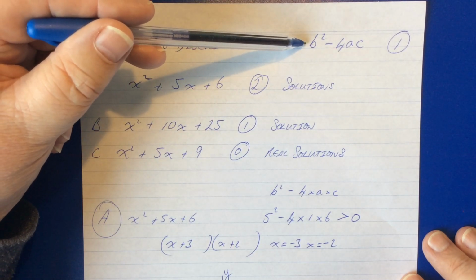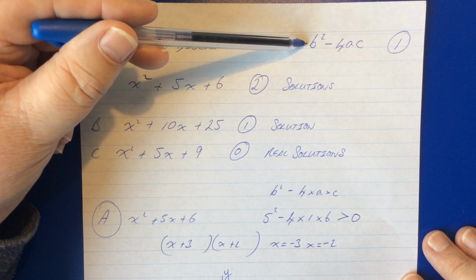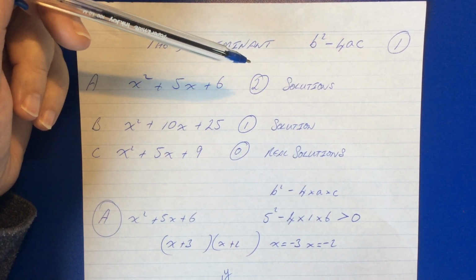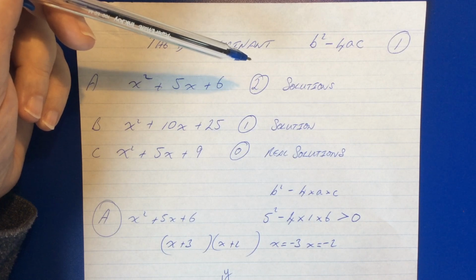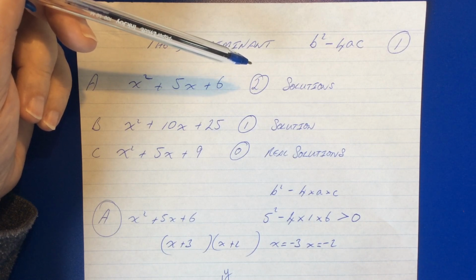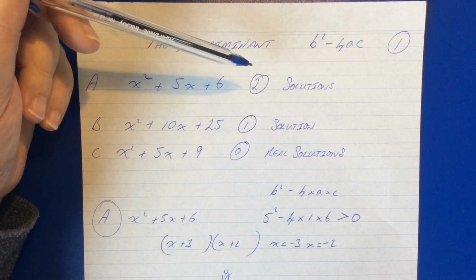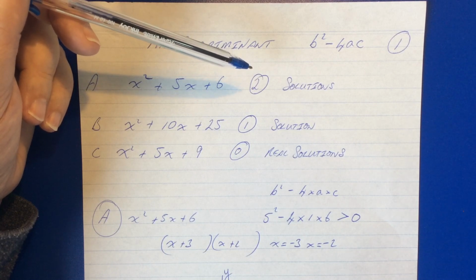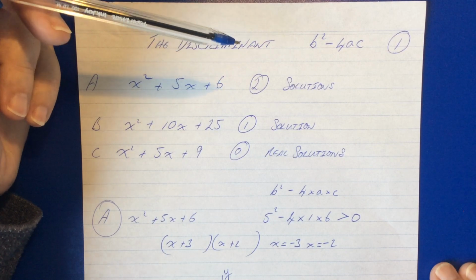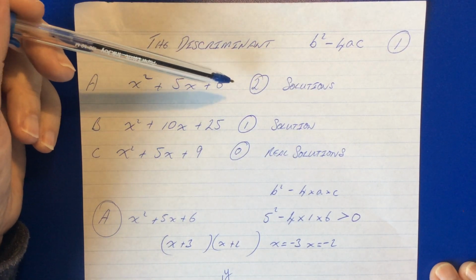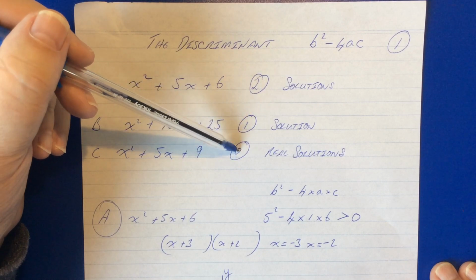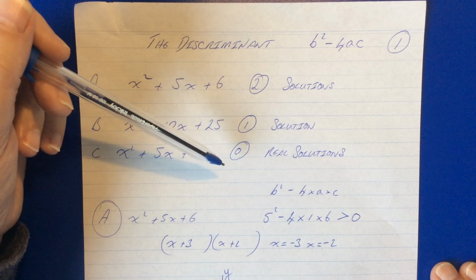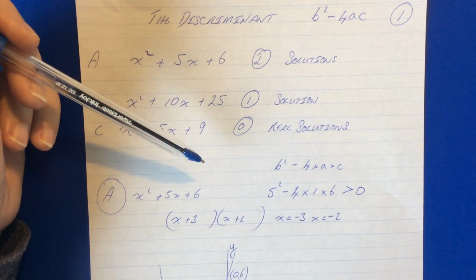And when you apply this, you can discover whether your quadratic equation has no real solutions, one solution or two solutions. Now, what does that mean? It means solutions for x, which means does this quadratic, when graphed, hit the x-axis in two places, one place, or not at all? Okay, so what are the circumstances in which this happens?